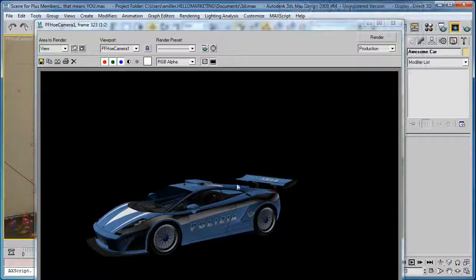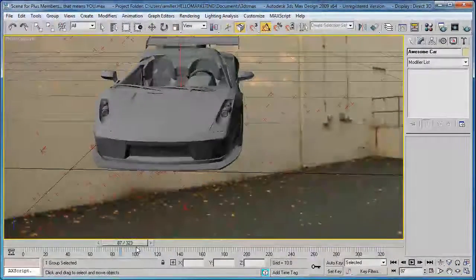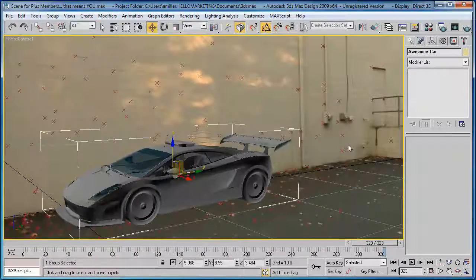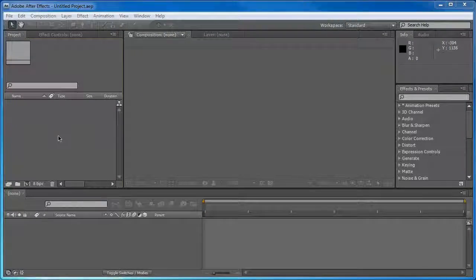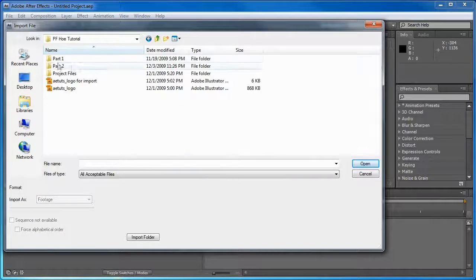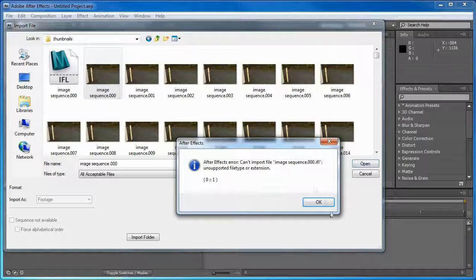So it's not a perfect looking car, but it is a model of a car, and it's in this scene. So all you have to do, once you've imported the camera data, is basically just plop anything in there, and then the camera will move around it, and then it'll actually be resting in that scene, which is awesome. Okay, so doing the same thing, we'll render that out, and now let's go over to After Effects and bring it in. Okay, so here we are in After Effects, and let's go ahead and import our footage. Desktop, tutorial, project files, lots of folders, and cool, oops.